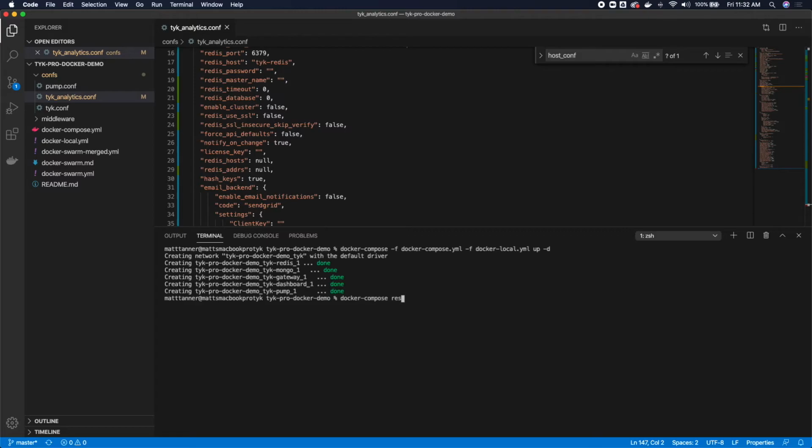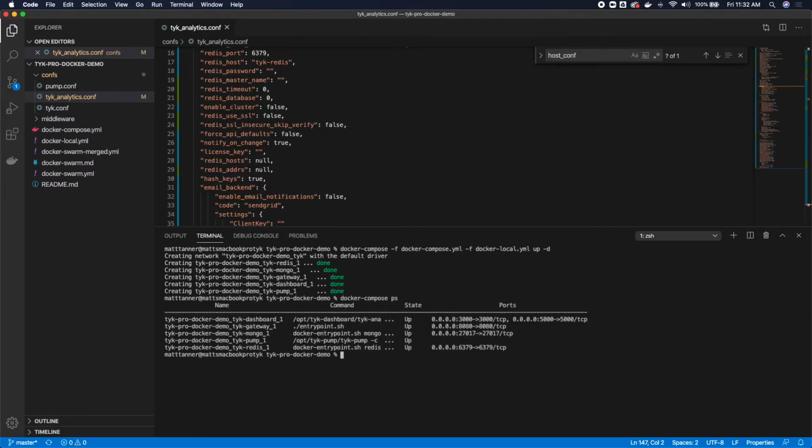And if you want to check that all of them are up, the easiest way to do it is docker-compose ps, and that should show you what is currently running. And now I know that all of these are running correctly because the state is up. If you also have any issues, you can look at the logs from Docker Compose.